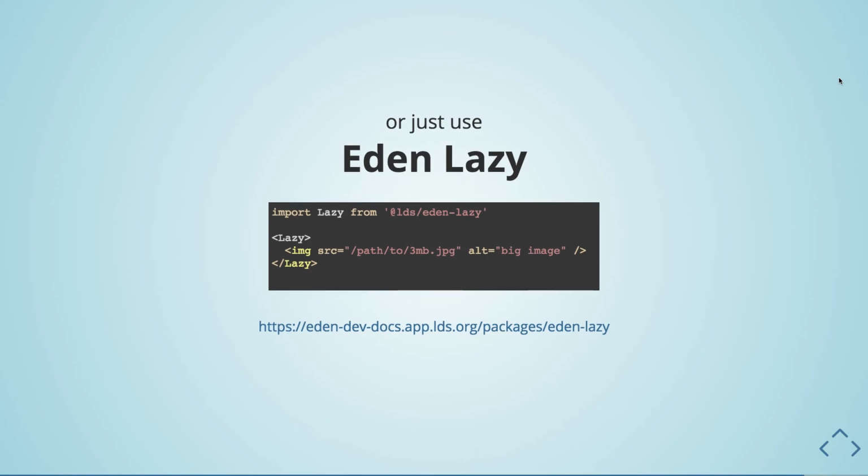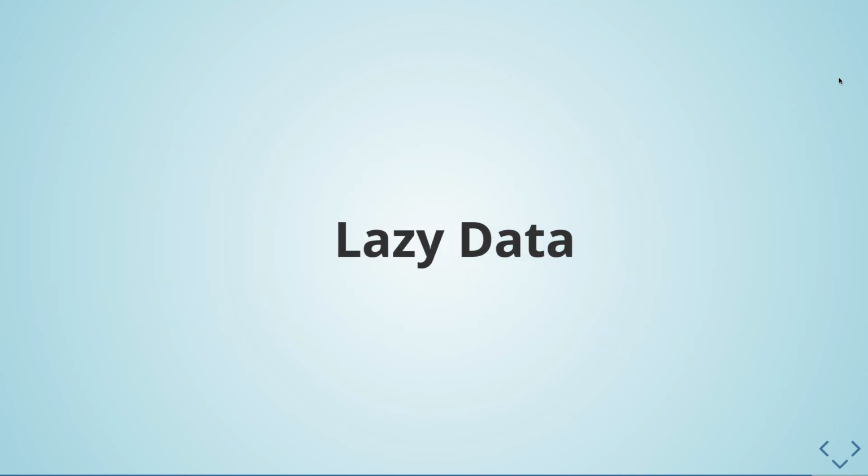For those in a React and GraphQL context, we have something called Lazy. You get it free. That's basically the API. It's not a lot of configuration required. You install, import, and use. Questions, comments about that? Kind of cool.